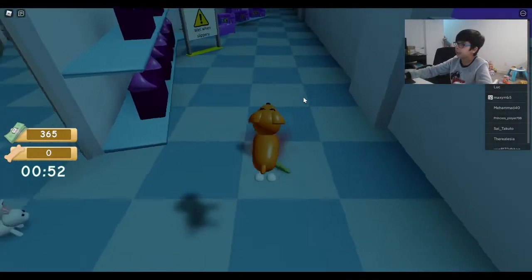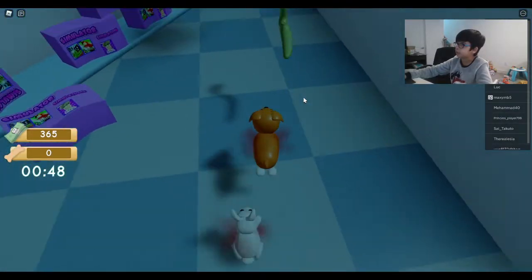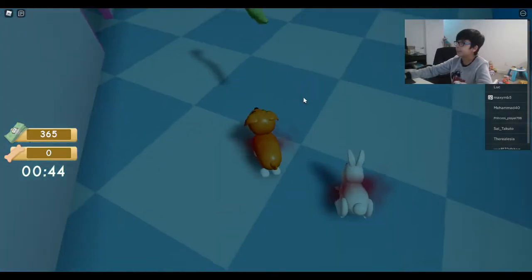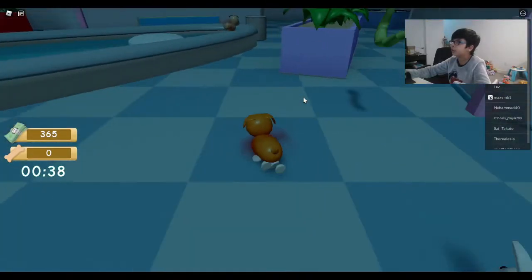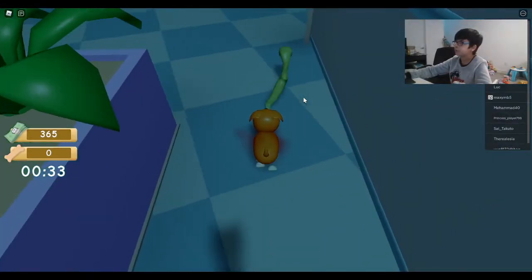What's up, buddy? Come here. Bunny's running fast. Yeah, come on, infect him. Oh my god. He's running so fast. He's like struggling. Wait. Doggy, infect the snake for us, will you? Help us.